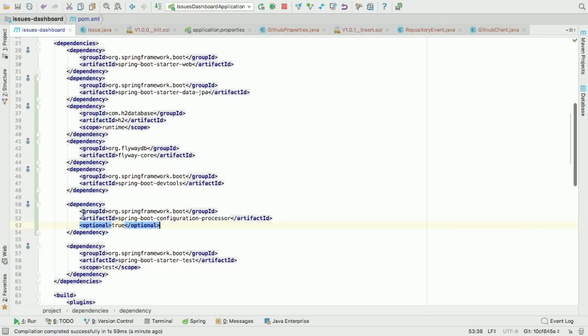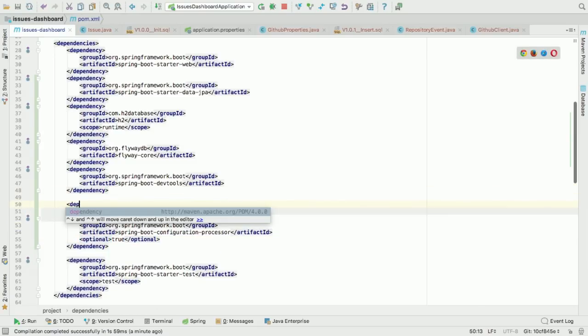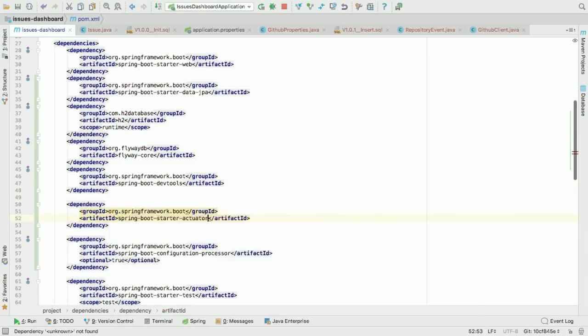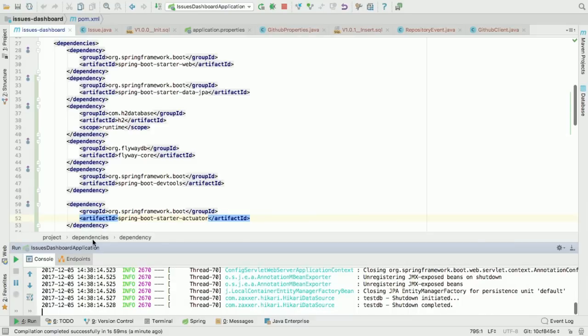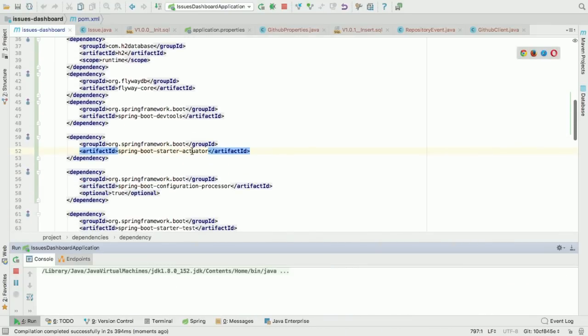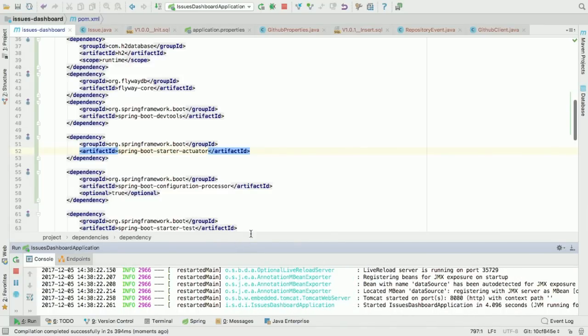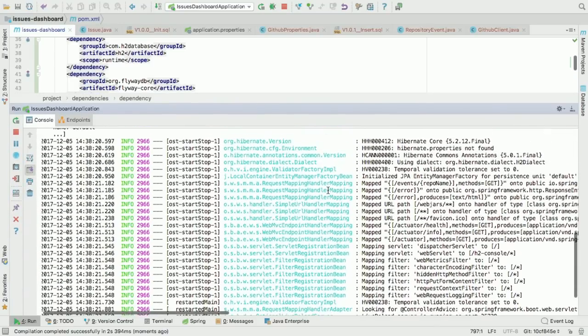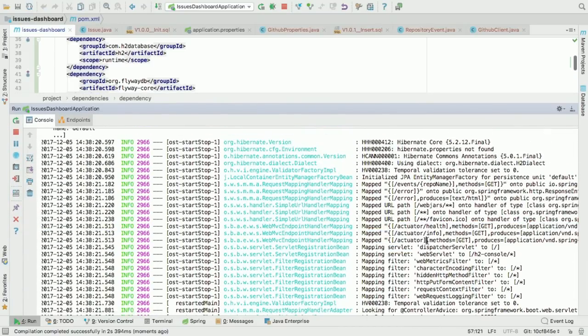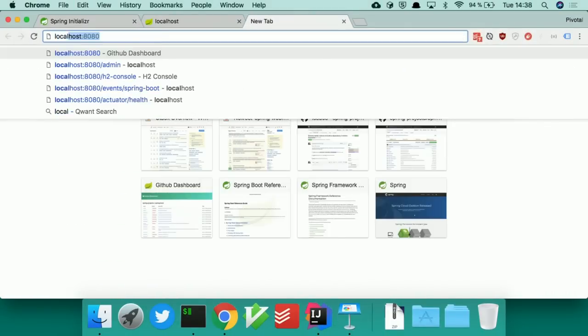We want to have non-functional requirements for our application, something that is not strictly related to our core business, but something that is really useful when you're running the application in production. So for this, you've probably seen that already. We've got an actuator. The actuator is a jar that Spring Boot provides with tons of features in it. And actuator provides a lot of things, and we'll see what. So when you restart your application, you see that you get additional endpoints configured with your application. So we can try to hit those.